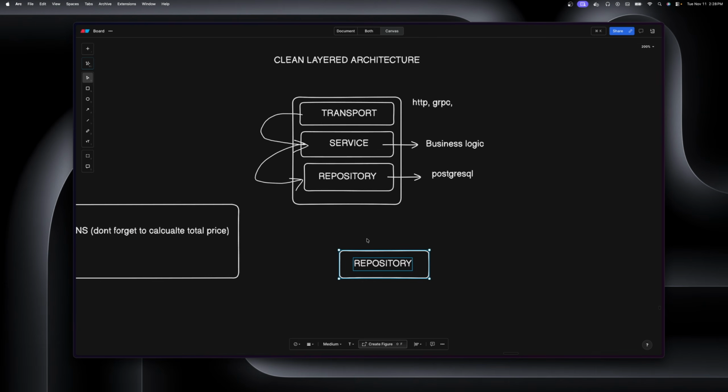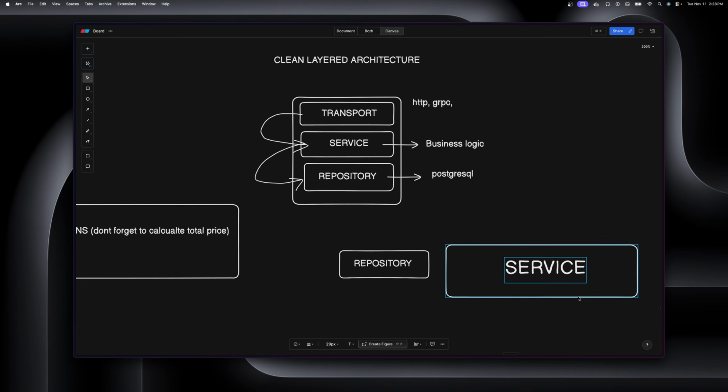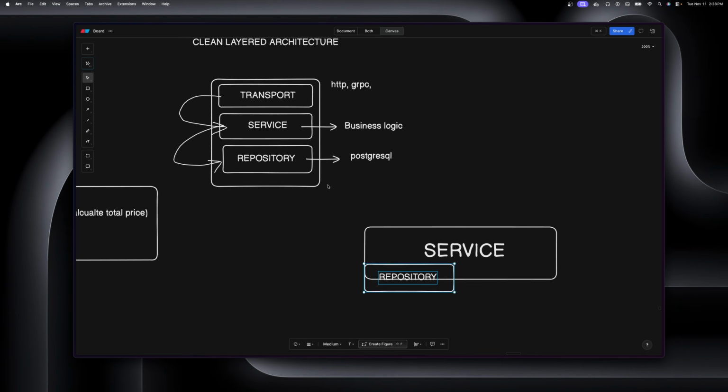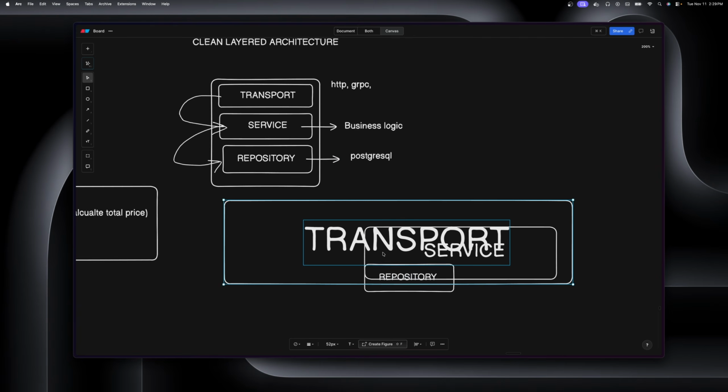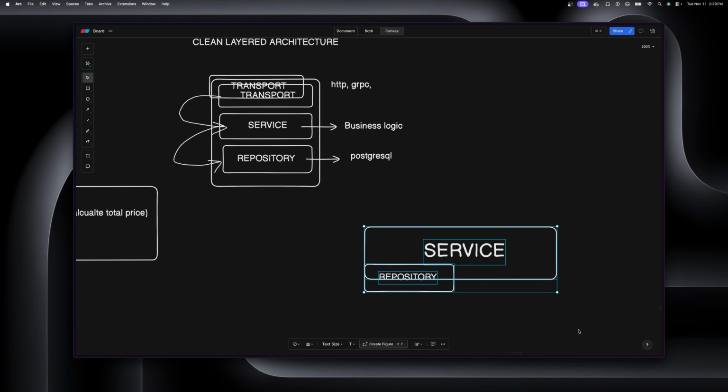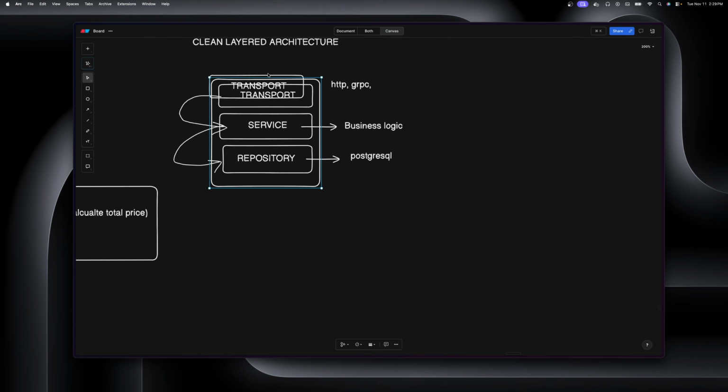For example, the repository is going to be used inside of the service, so the service is going to take a repository as a dependency. And the transport is going to take all of this as a dependency. So it's kind of huge, but I think you get the point of what I'm trying to say.